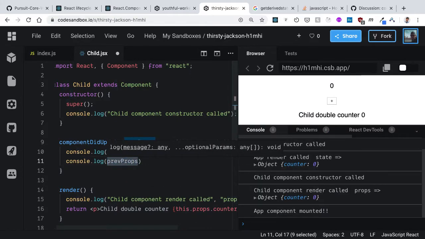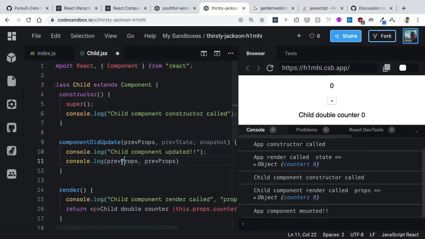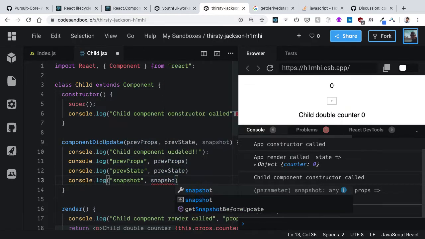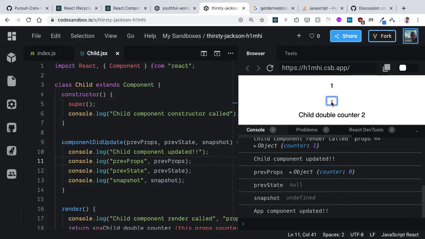So let's see it. Let's console log what all this looks like. Prev state. And snapshot. Cool. So let's click to add one.